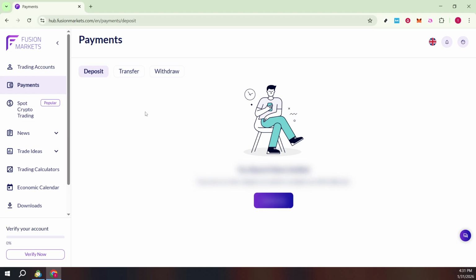As a final tip, always fund responsibly and confirm you're on the correct broker site using secure connections. With this workflow, you'll know exactly where to log in, where to fund, and how to see it in Metatrader 5.